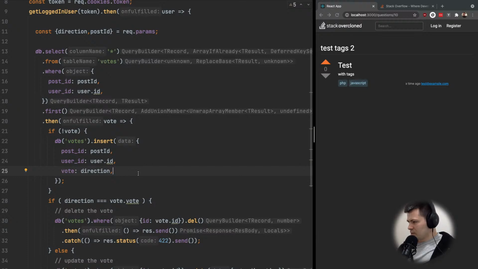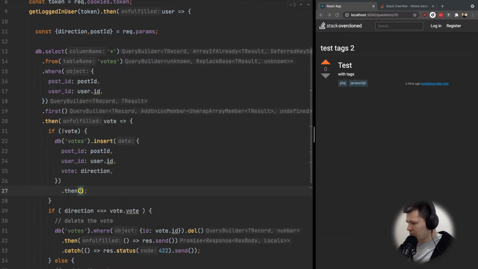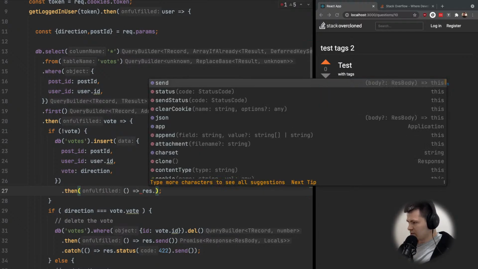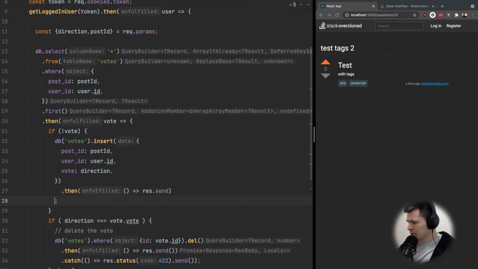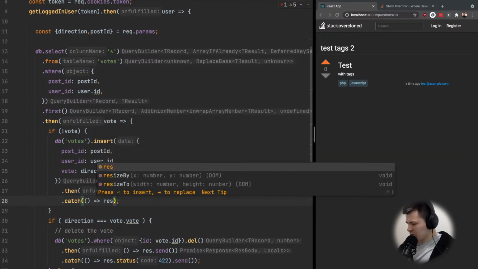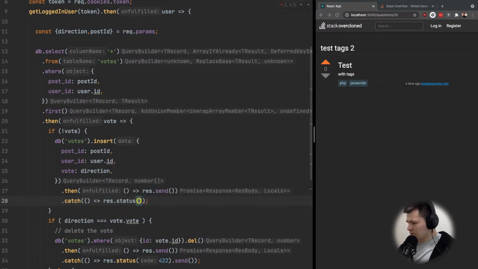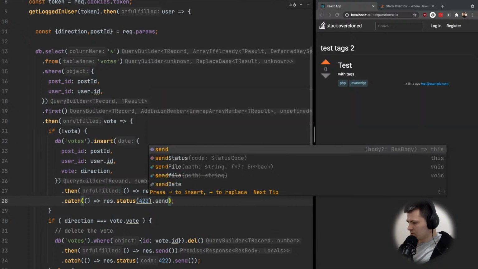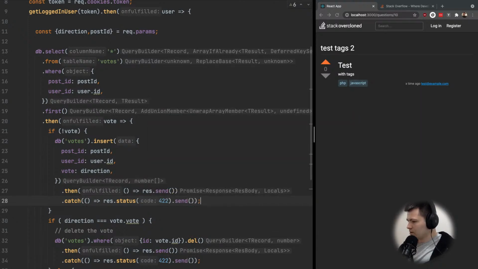So now we have everything, then we just send the response, and I forgot about this, it's a function, not a variable, and if something goes wrong, response status 422 send, yes.